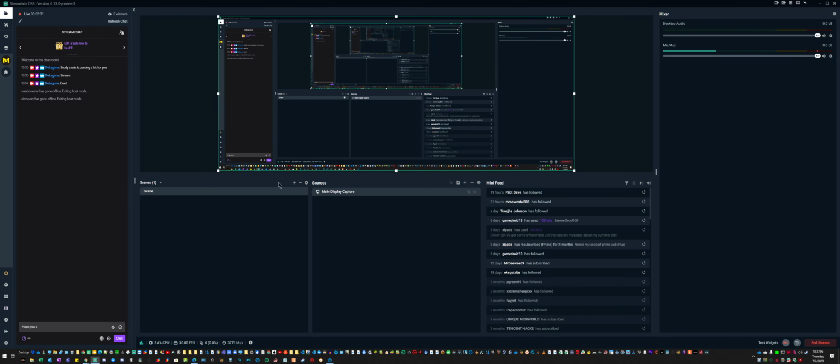And we can always adjust this for the different views, but I have it set up so that I can have all my audio devices here, a feed of information, my sources and my scenes, and then chat on this side. Although I tend to use another chat, which incorporates a lot of things together in one.